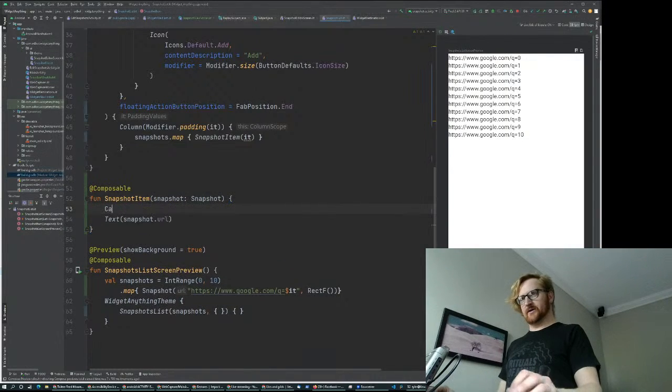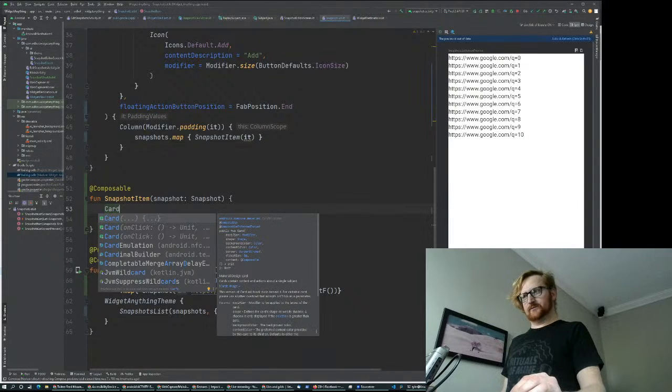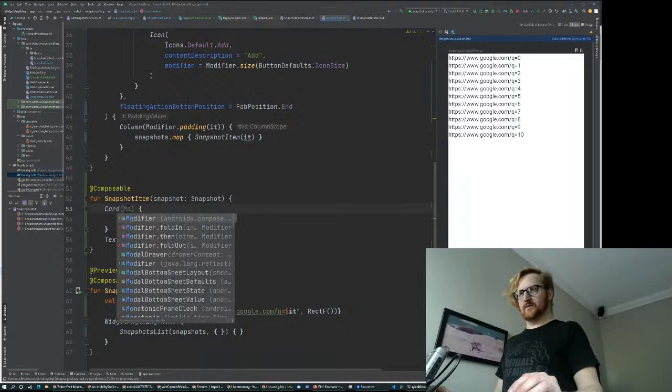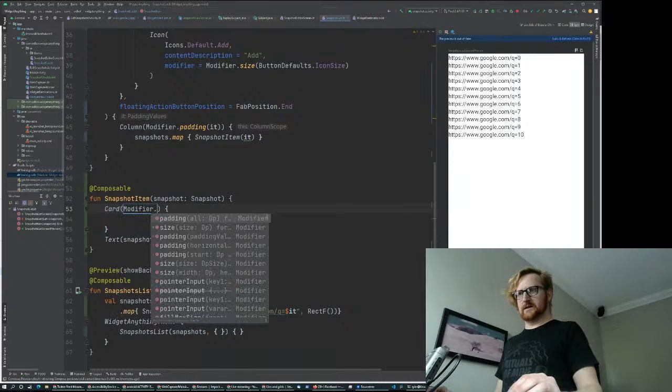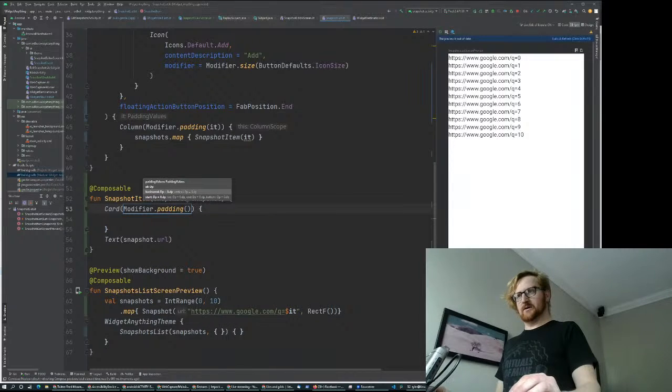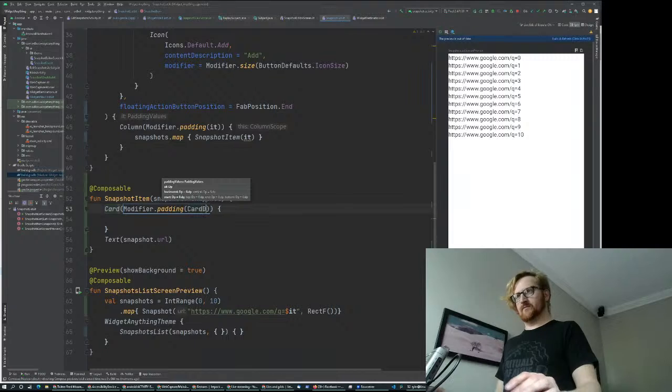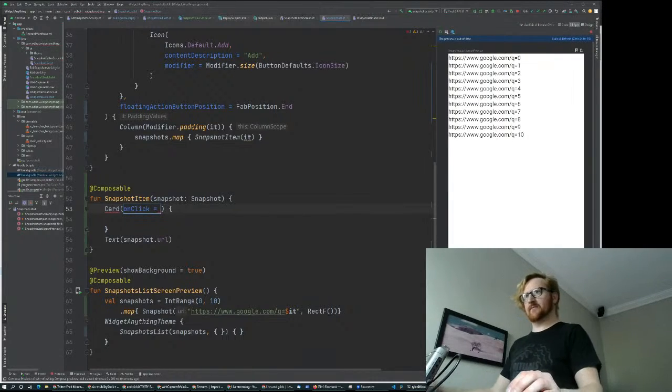You know, we'll do a card. Card, modifier dot padding. Do they have card defaults? Let's just hope that. Oh, card on click. Yes.